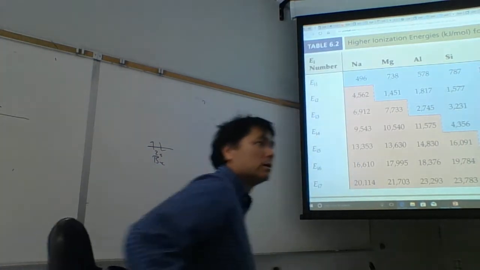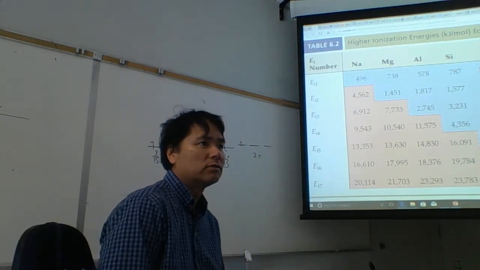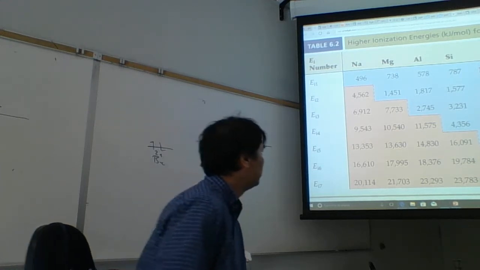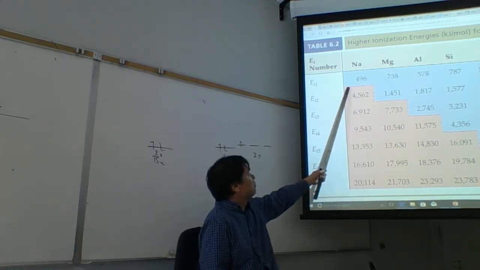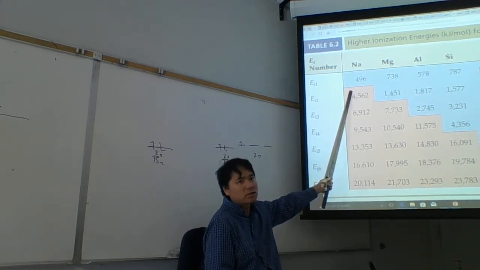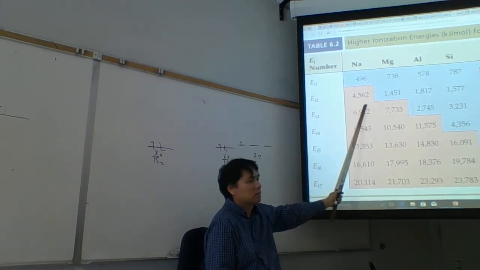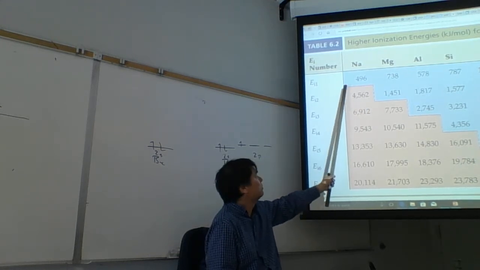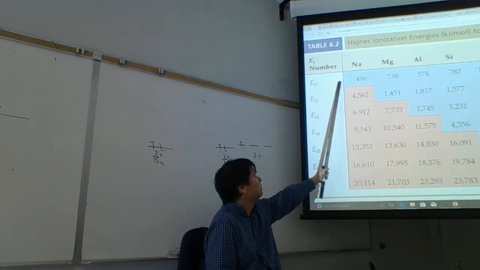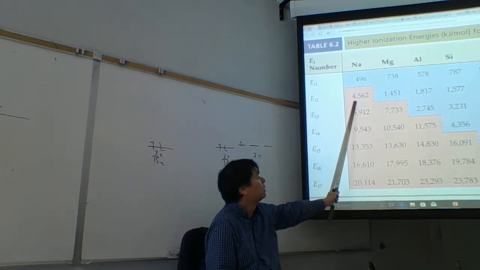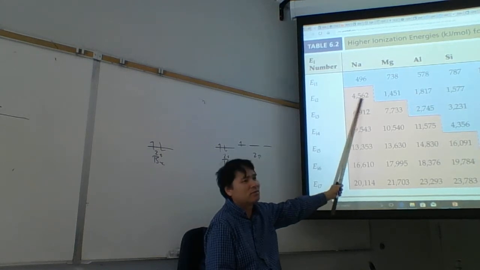But let's try to take a core electron. If we take a core electron, that would be removing a second electron and forming sodium plus 2. It can be done, but it's going to cost you. How much energy will it cost you? This is going to cost you EI1 and EI2. So removing the first electron is 500. Removing the second electron is going to be an additional 5,000 kilojoules, roughly.